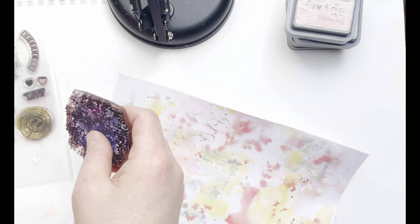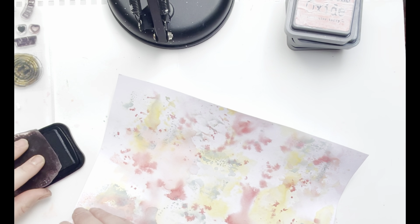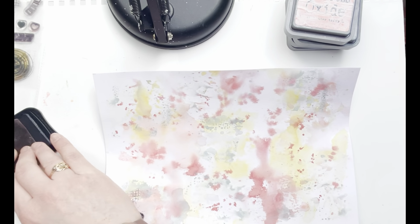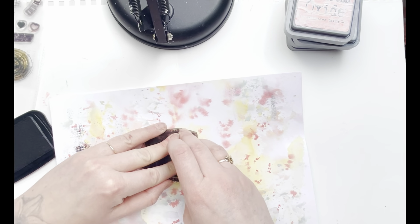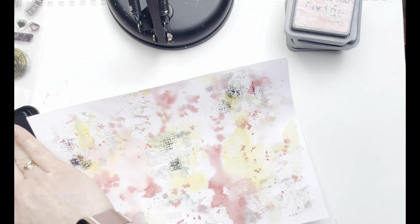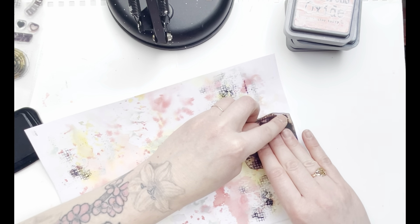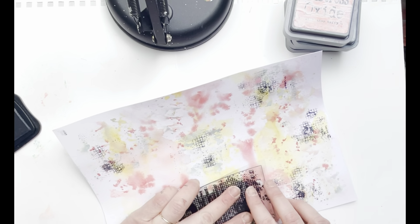So I have used all four colors, and I've used the same technique. So now that all the colors are in their place, I'm pulling out some mixed media stamps or background stamps, and I am just going to put them all over my page. And this might seem like a super busy spread, and it is, but I'm going to cut it in pieces, either 4x6 or 3x4 inch, so they will go either in a pocket or behind a photo.